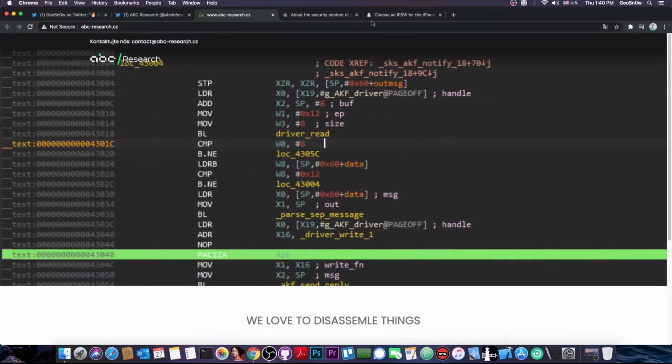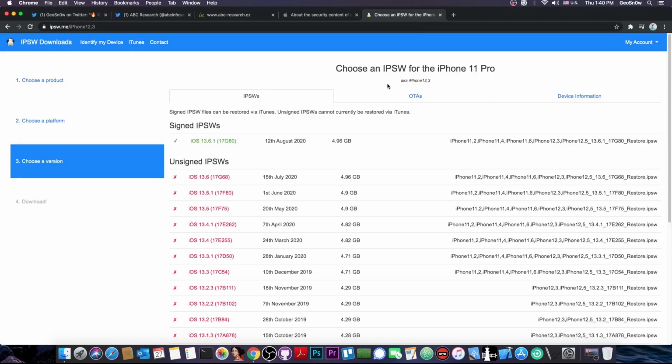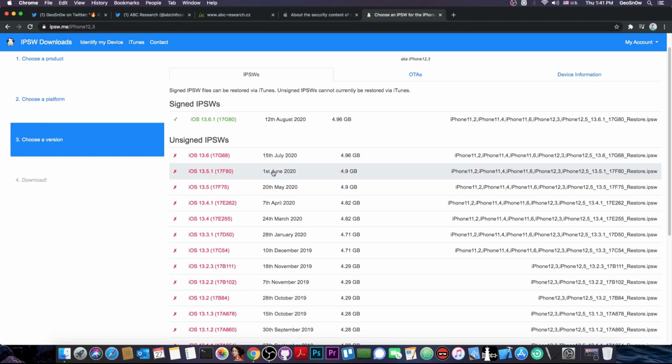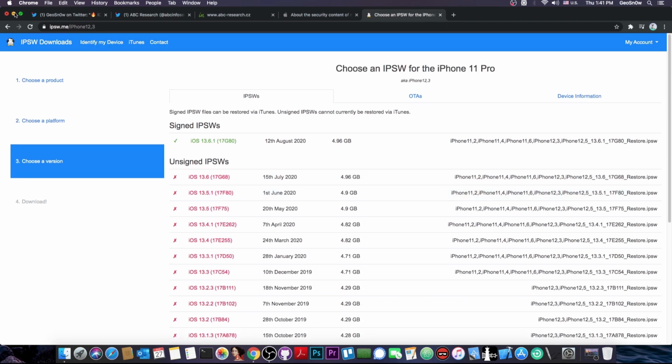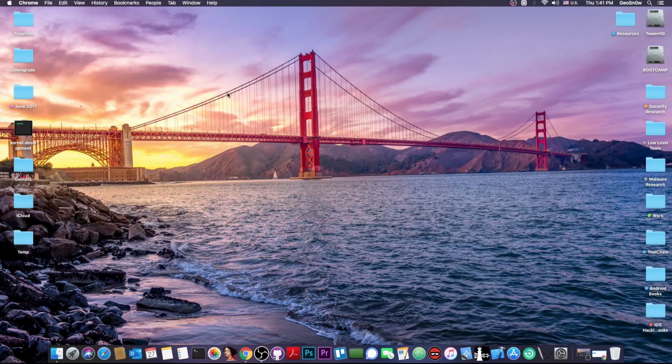So what should you do? Well, I would definitely advise you not to update further. If you are running 13.6.1, which is currently the only one signed, definitely stay there. 13.7, however, is on the horizon and is probably going to be released soon, but stay on 13.6.1, or of course if you're on lower, 13.6 or 13.5.1, definitely stay there. This applies for all devices including the A12 and A13.